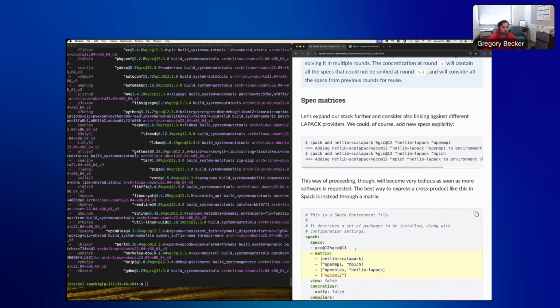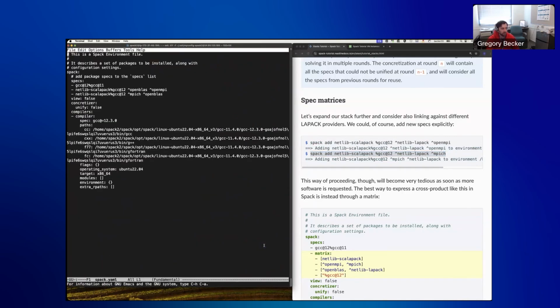So let's expand this software stack out a little further because we might care about multiple implementations of LAPACK as well. So we could just keep adding specs with all this detail, but that doesn't seem like a great answer. So Spack has a better answer for this. We're going to spack config edit, get our environment back, and we're going to leave our GCC.